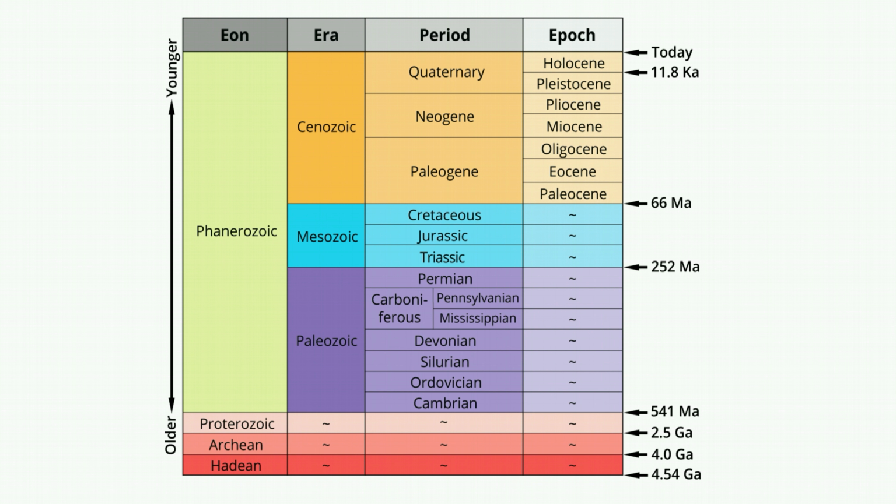So that's it for this video. As I said, it's a short one. So just to summarise, you've got your major subdivisions of eon, era and period. It's worth trying to remember as much of the Phanerozoic eon as you can, and the three main dates that separate the eras, 541, 252 and 66 million years ago.